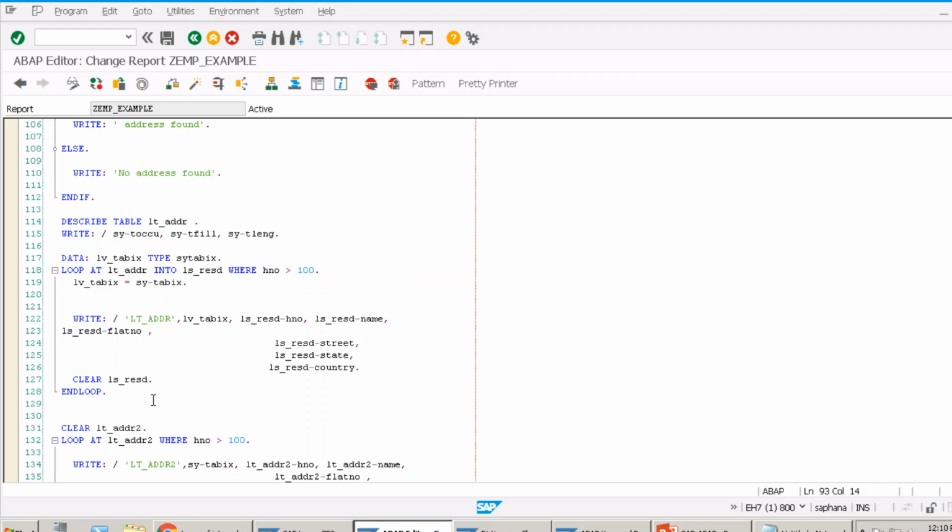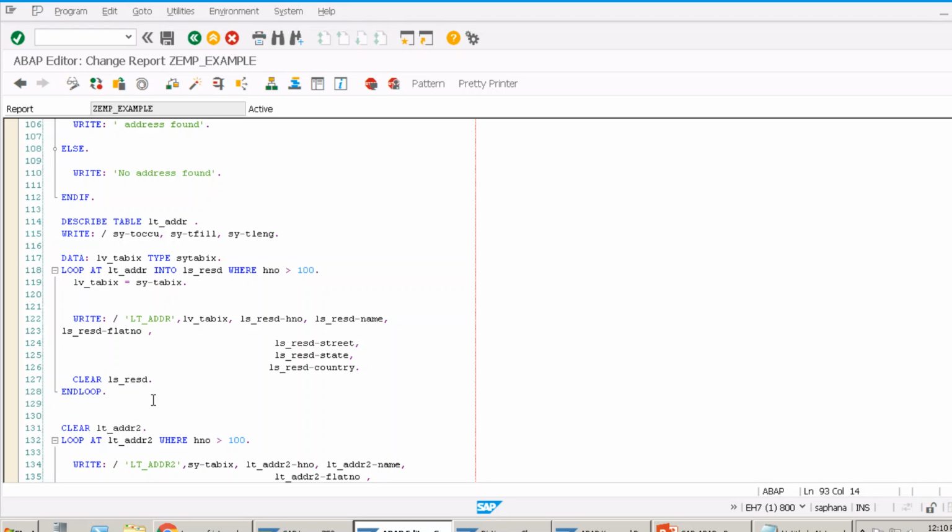In a similar way, you can try refresh and free and all those things. You won't be able to see any differences in the system unless you go into debugging mode and check the memory allocations of those tables. So let's let it be. You can just go through the theory on the internet, find something good about the differences, and then remember it by heart. Okay, I'll remove these clear statements.